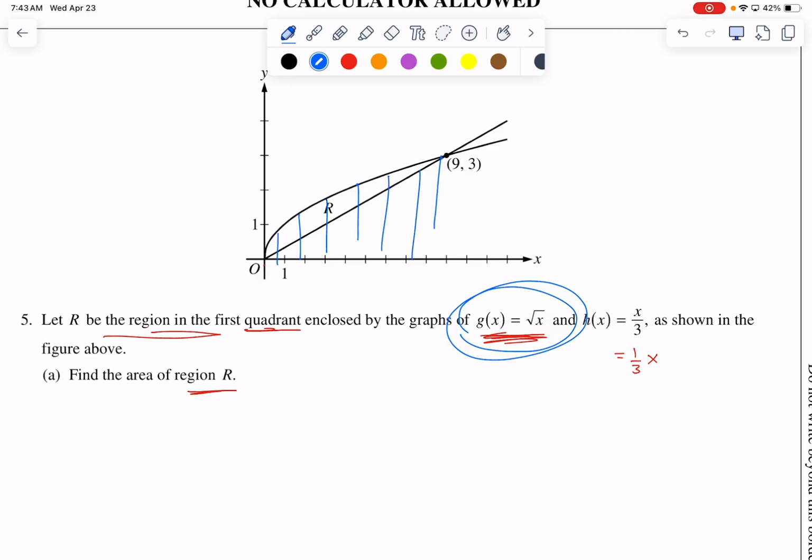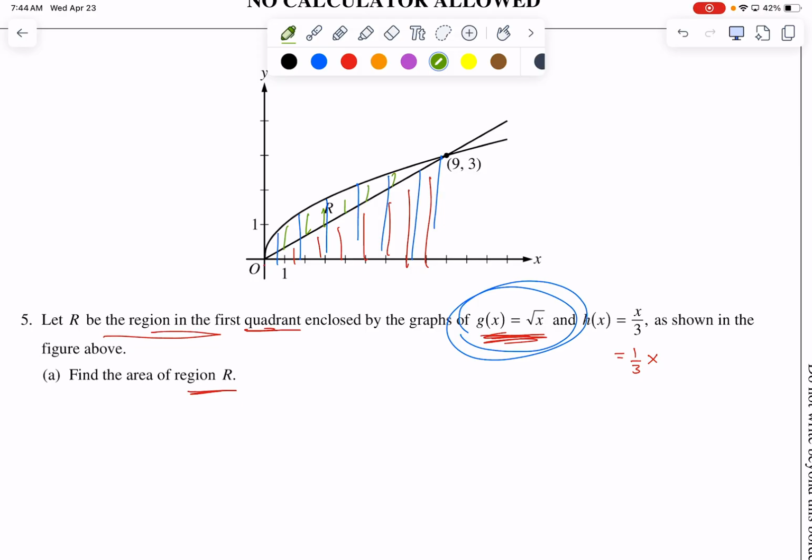Yes, you're going to take the area under the top one minus the area under the what? The line, the bottom one. And that'll give you the area between the curves. Anytime you want to find area between the curves, you go the area of the top one minus the area of the bottom. It's literally that simple.